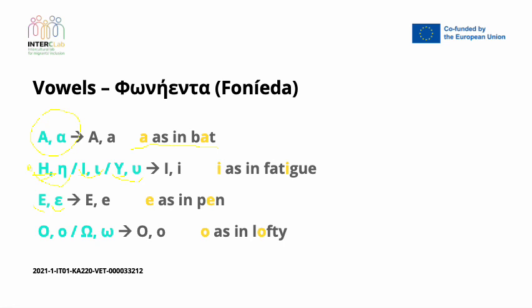Now, the last sound that remains from the vowels is O. And as in the case of E, where as we saw, we have three different kinds of E sounds, it's kind of similar with the O sound, as we have two vowels that when we see them, they make the O sound.